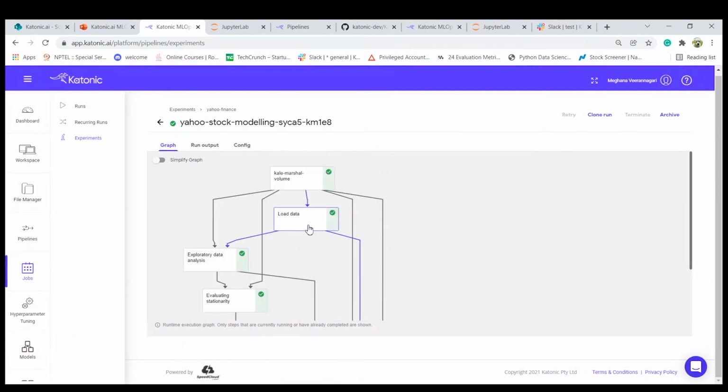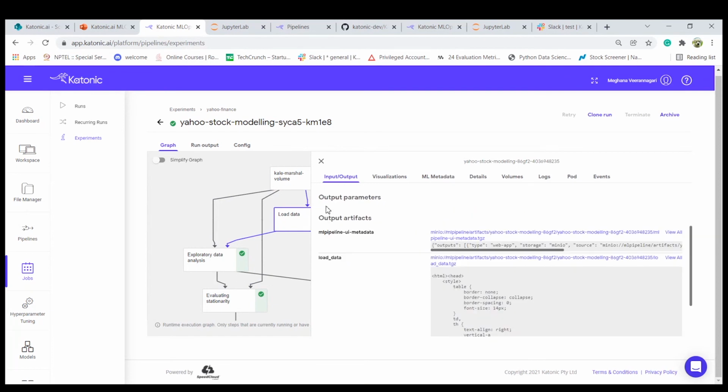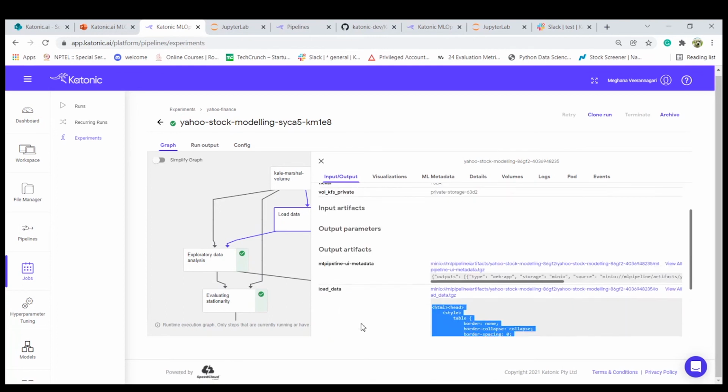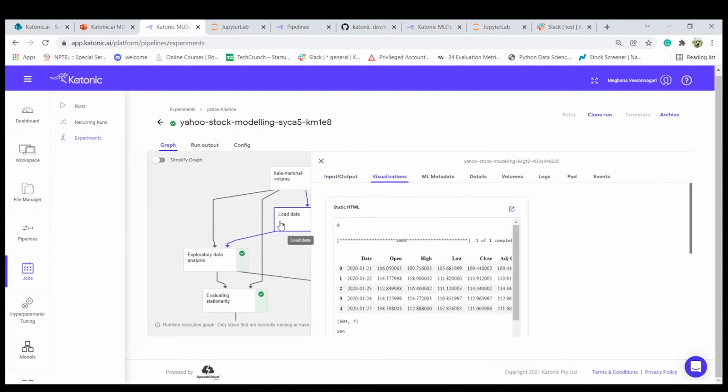And once you click on any step here, you can see what is happening in that step. You can see input and output. What are the input parameters that you have passed and what is the output? That means the metadata of that particular step and all sorts of information. And if you have printed any output in this particular step, you can see that in the visualization.